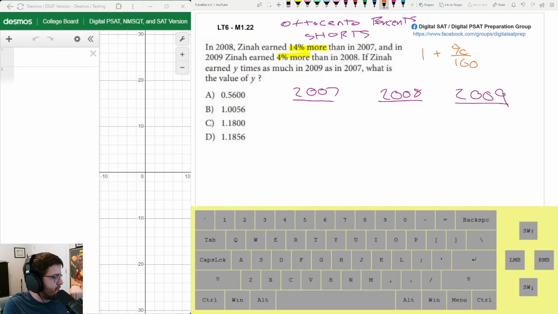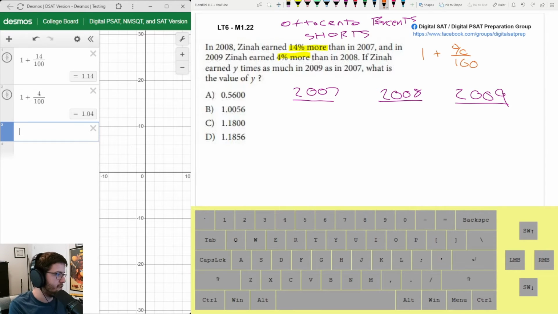So let's pull this up. Again, don't do it in your head. They're going to give you tricky numbers, and if you do it in your head, you'll get it wrong. These ones aren't so bad, but just because these ones aren't so bad doesn't mean you should do it in your head all the time. Okay, just calculated both of them.